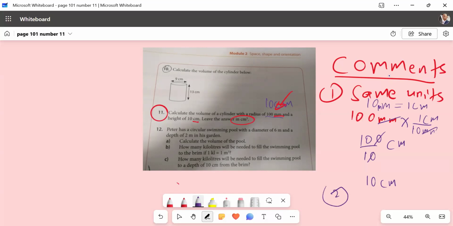On step 2, I need to recognize that I'm talking about a cylinder, and the shape of a cylinder is nothing else but the 2 circles, another one on top, another one at the bottom. And I've been told that the height of this particular cylinder is 10 centimeter, and the radius of this particular cylinder was 100, meaning here is 10 centimeter as well. Now let's solve the problem here.